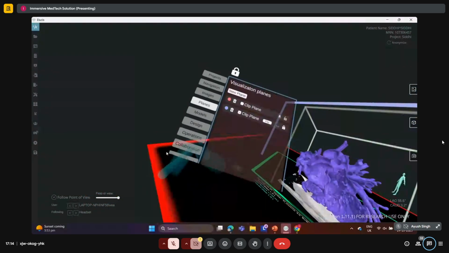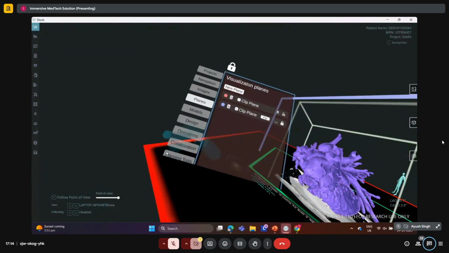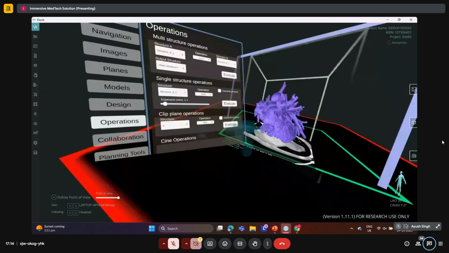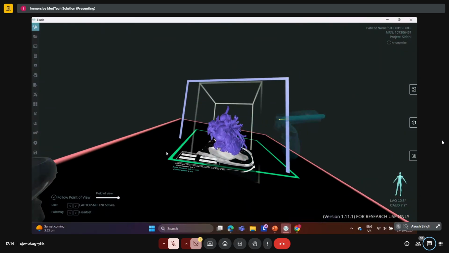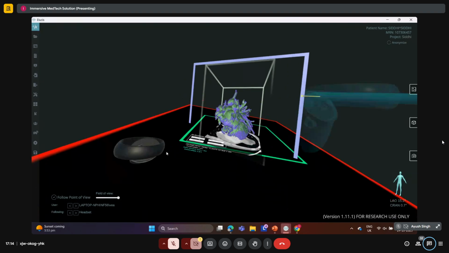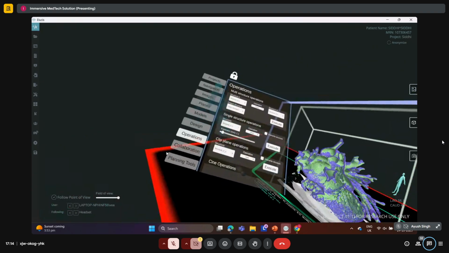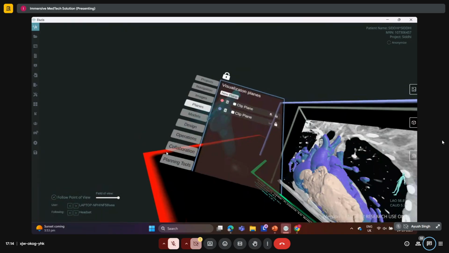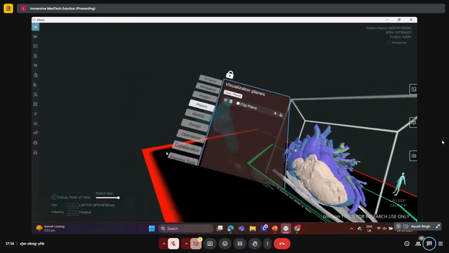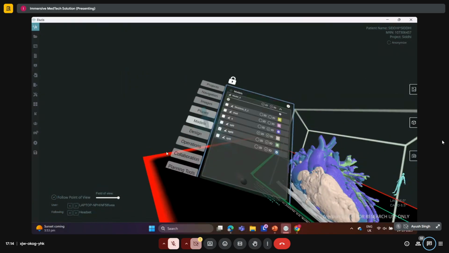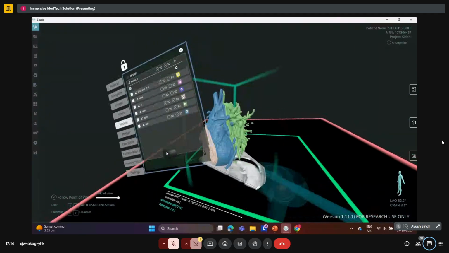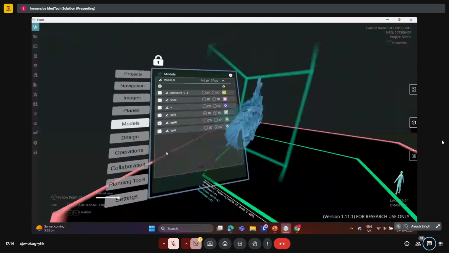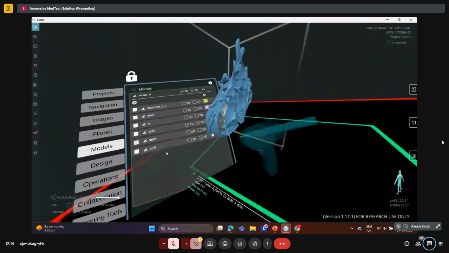Once I've selected this plane, I need to click on the operation, selecting the structure A, further doing the splitting. So this way we can have n number of clip operations, and we can split up the different parts. Once this is done, enabling this particular part, and I'll just delete this also, models, disabling this. So we have a three structure model in a very less time, so we can easily see the internals of the structure.